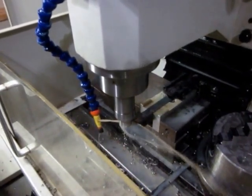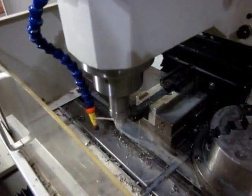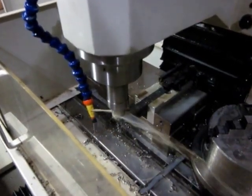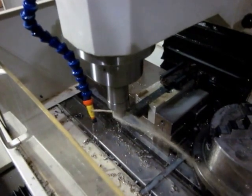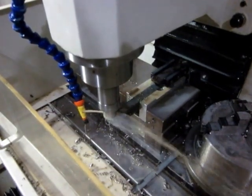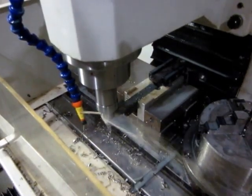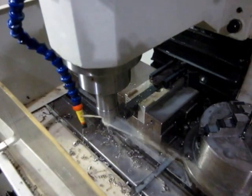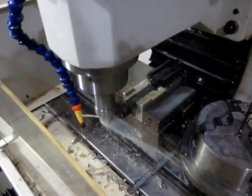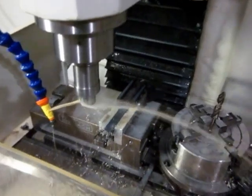I'm just cutting the OD after having faced it off. Finishes are good, and I've made three parts now without having to adjust any of my tolerances since all my tool positions are defined in my work offset positions. I'd like to do more things like this in the future. Whereas right now I'm just holding tool holders in vises and chucks, I'll probably make some kind of a block that lets me gang these tool holders up in a more organized manner.